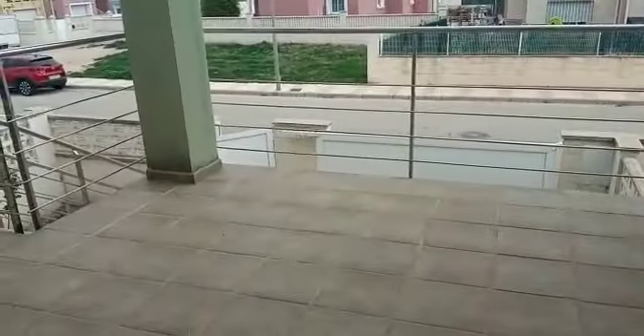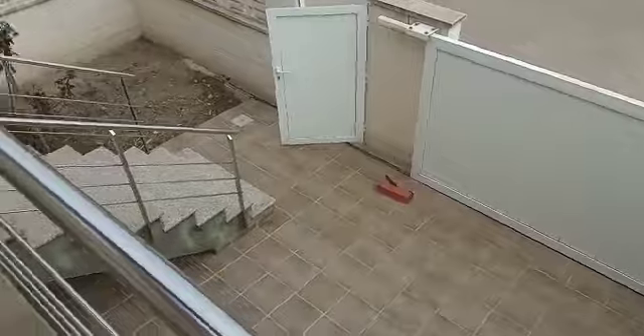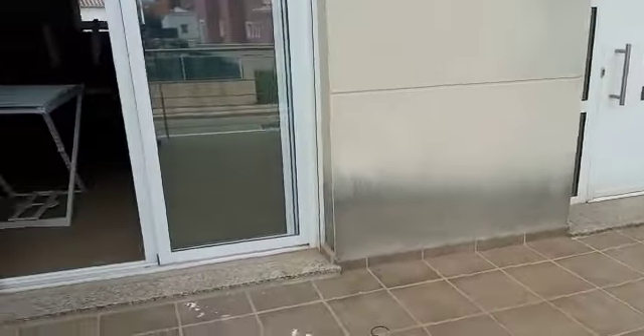So we have a dining area here, that's the front door, and then a nice big terrace off the front here. This is the garage door and the entrance. So either access from the ground floor, from the rear of the house, or from the front stairs and front door.